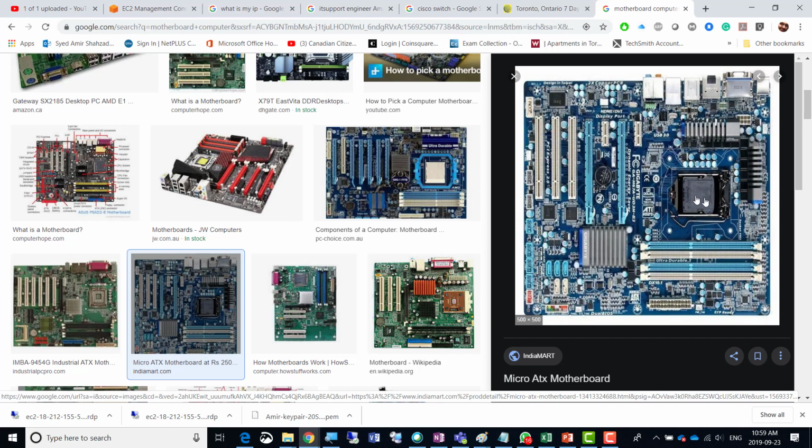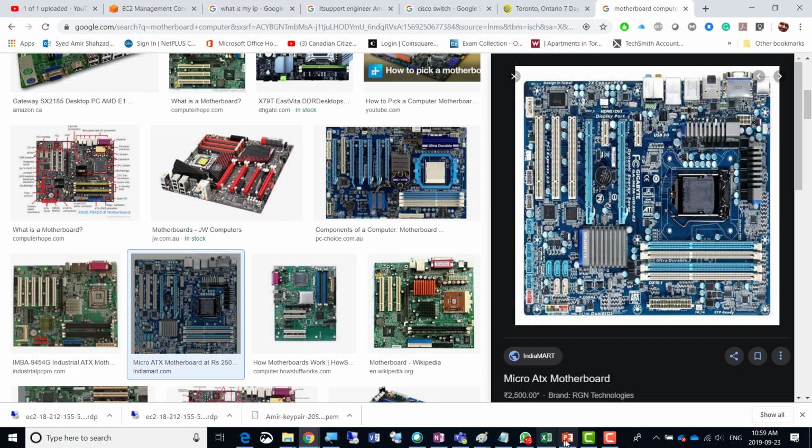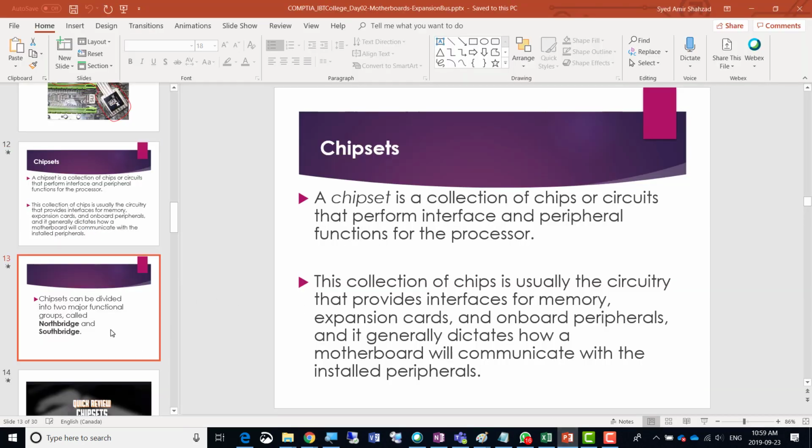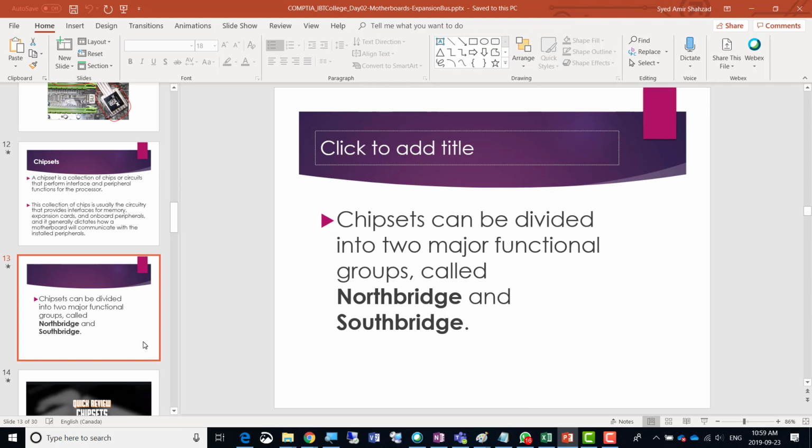Etc. etc. So the processor gets help from these chipsets, and in your motherboard, if you look, maybe you can locate some chipsets there. Normally, it's one or two chipsets that show on the motherboards. But then we were talking about North Bridge and South Bridge, and what we need to know about that.